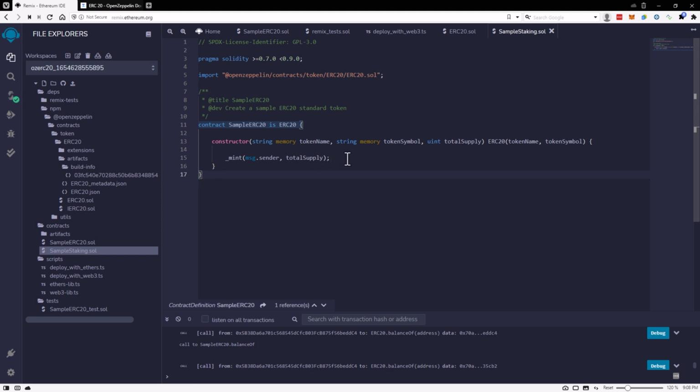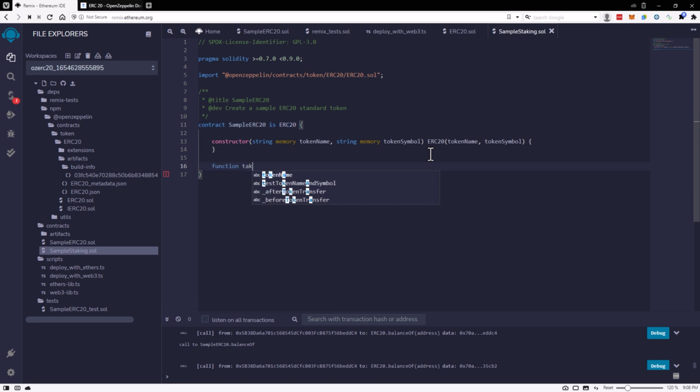So in the second one, we do not have a minting. So there's no mint here. And there is also no total supply because it's 0 at the beginning. But there is a stake function, stake, and that is going to be the amount.